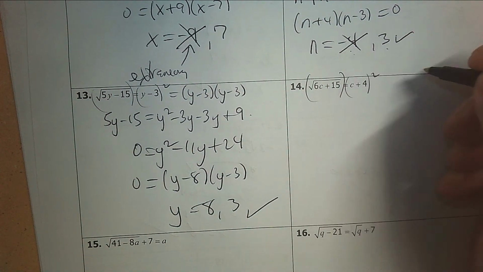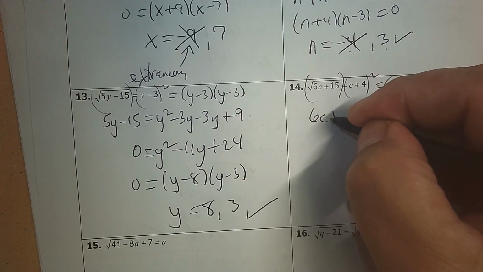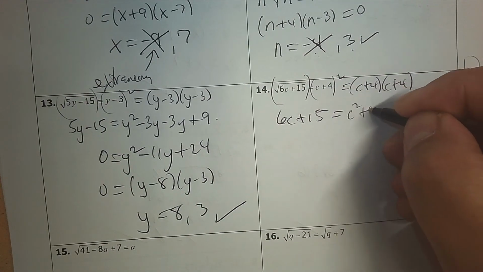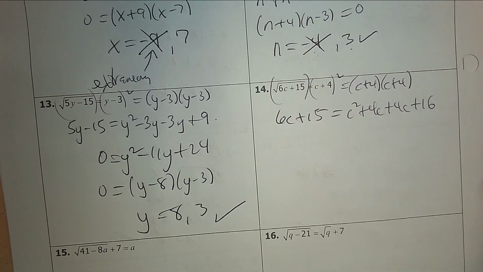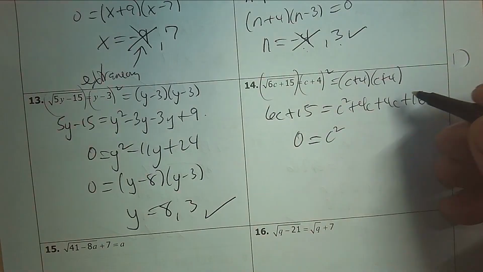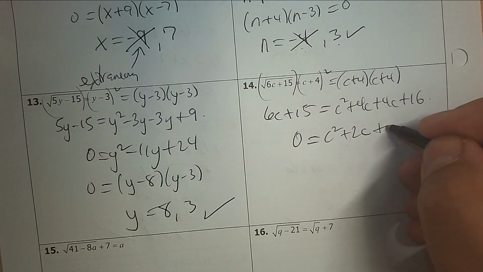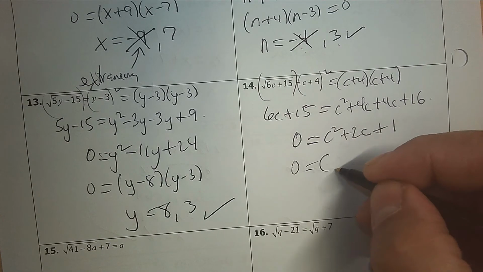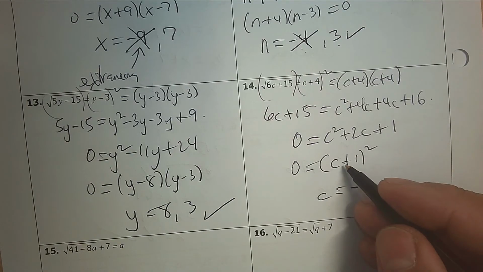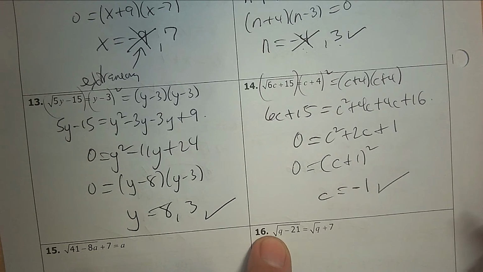Here again, we got to be careful. We're going to square. So it's c plus 4 and c plus 4. So on the right side, you have 6c plus 15. On the left, we need to FOIL. So make sure you completely FOIL this properly. And then we're going to make it equal to 0. So we have c squared, 8 take away 6 is 2c, and 16 take away 15 is 1. We're going to factor this, so it's c plus 1 and c plus 1. So the only answer here is negative 1. When I plug negative 1 in, it's fine. You have a positive answer on both sides.